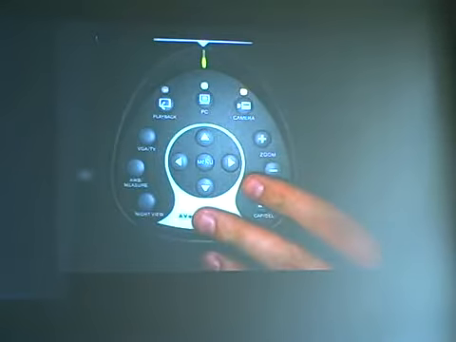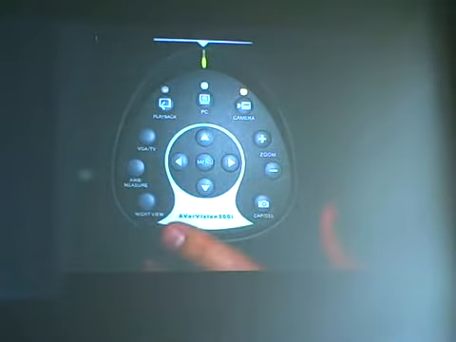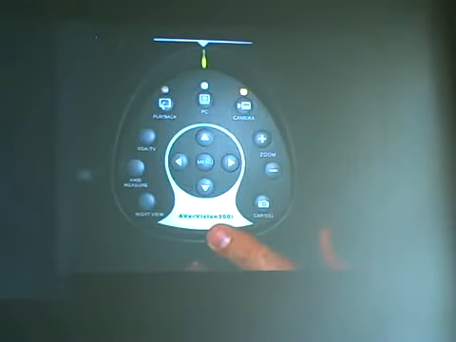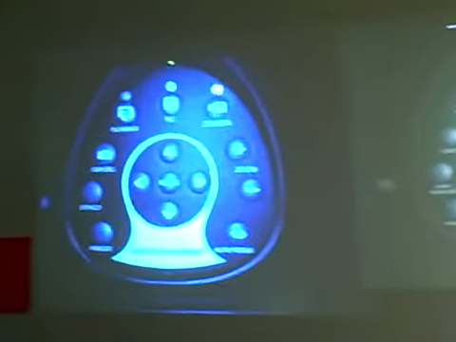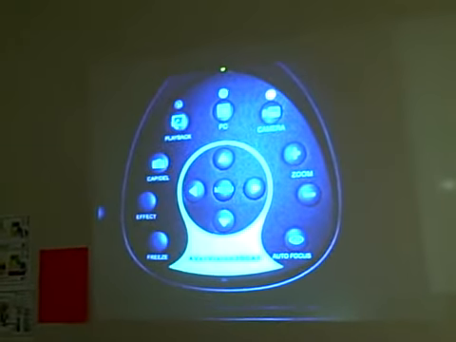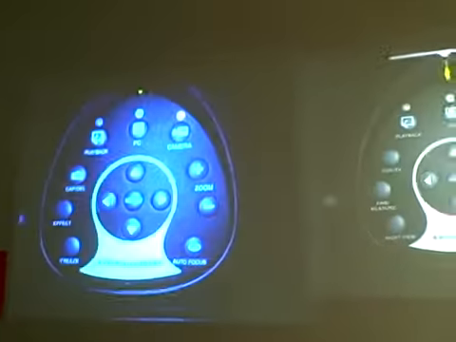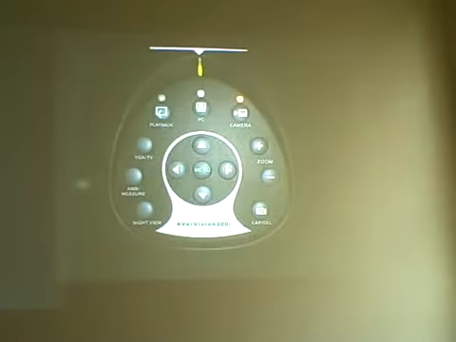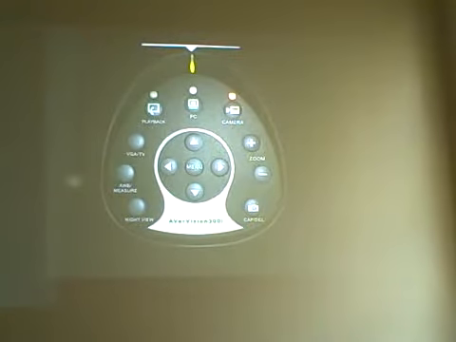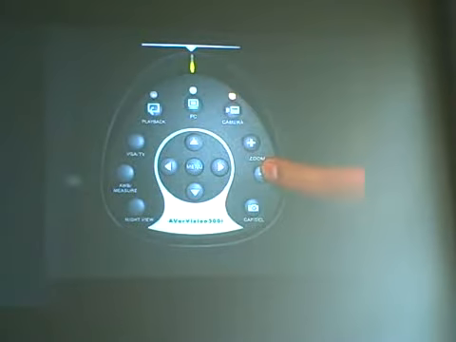Now, we have two different document cameras in this building. They both look alike. They are the AverVision 300i, and you'll see over on this wall I've got the AverVision 300AF. Now, if you have a really new one, you have the AF. But if you have one of the original document cameras, over a year old, then you most likely have the AverVision 300i. But all you need to do is look down at your control panel and you'll see that.